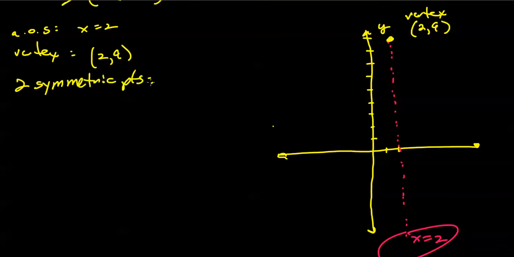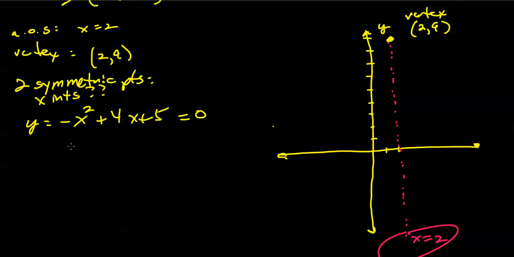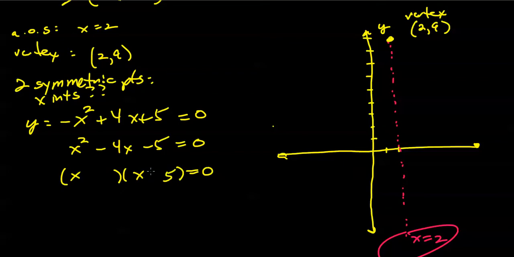Now if the x-intercepts are there, if they're easy to find, and sometimes they're not, I'm going to go ahead and find the x-intercepts. So let me look at my original equation. Y equals minus x squared plus 4x plus 5. To find your x-intercepts, you set y equal to 0 and solve the resulting equation for x. And I think I see this factoring and solving pretty easily. Let me go ahead and get it in standard form with positive lead coefficient. And yes, indeed, it does factor. So the x-intercepts are going to be easy to find. Not always going to be true.